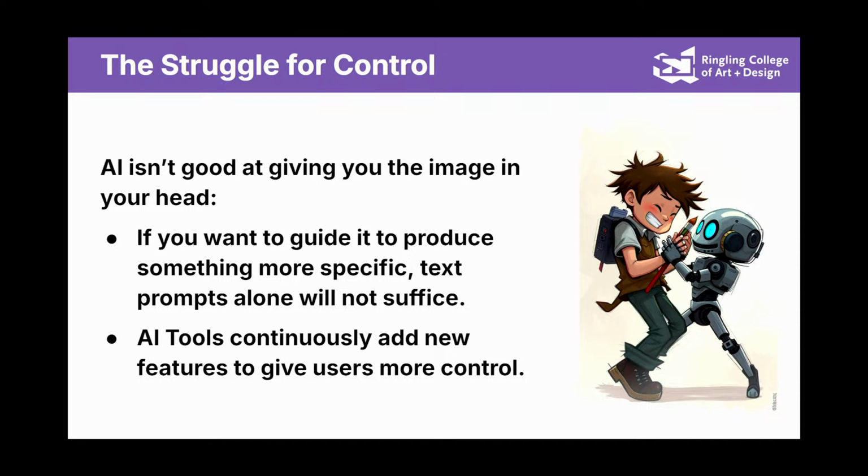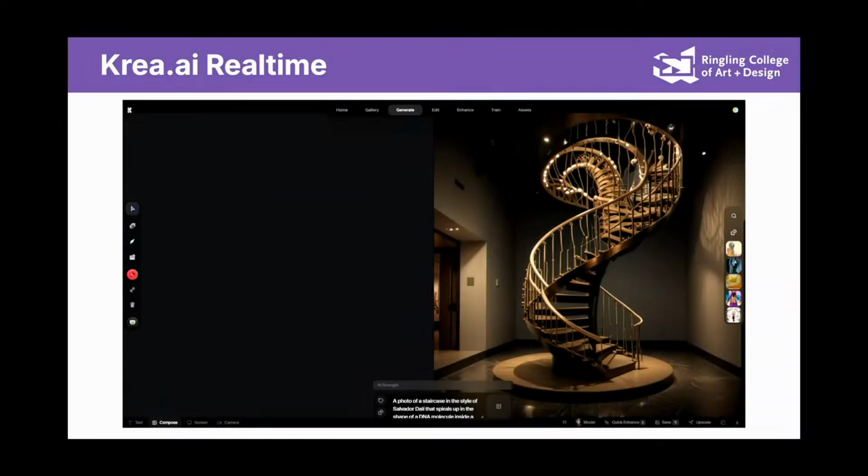But this is something that all of these AI generation tools are striving to solve, this struggle, right, to give humans the edge up over the machines in taking control of these image outputs. So what I'm now going to share with you are some tools that can give a user more control over those outputs. And this is where I think these tools get a lot more interesting than just write in a prompt and get out an image. So the tool I'm going to show you is Krea AI's real-time mode. And what's going to happen here, I'm going to show you a little GIF, and we're going to see this working.